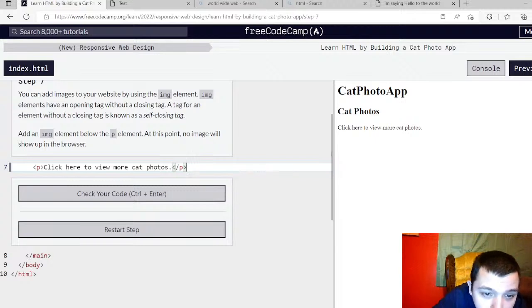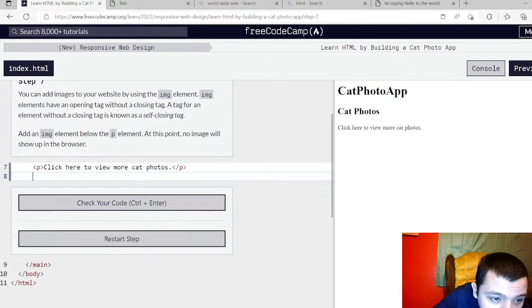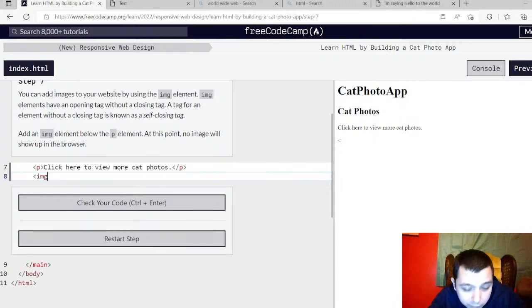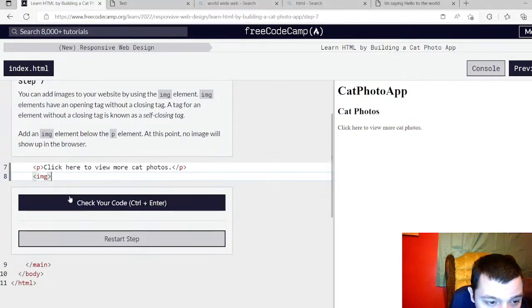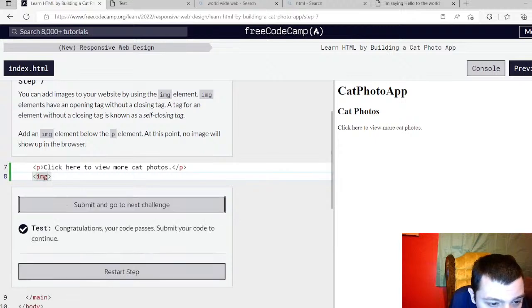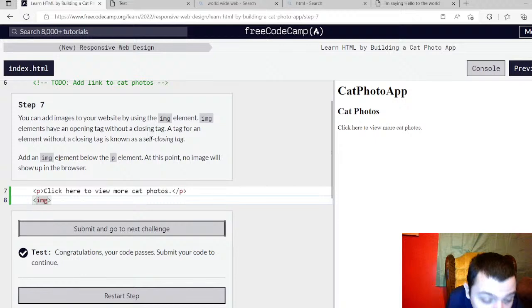At this point, no image will show up in the browser. So right now, it's just asking for the image element. Yeah, that's literally what it was asking to do.